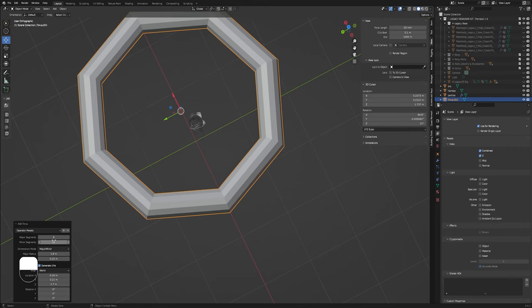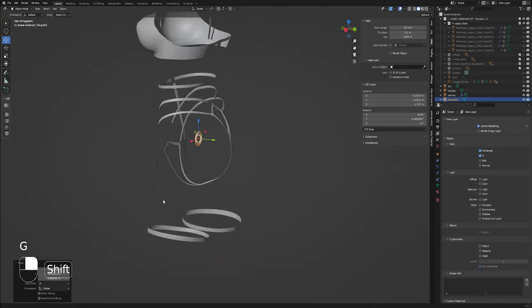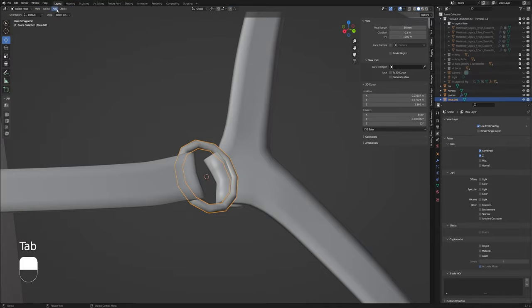Then I create a simple low poly ring, and then you'll see this later, other metallic parts, and place them in their places.